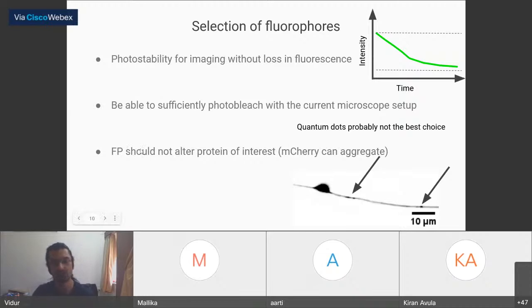The second is that the fluorophore of interest should not change the size or interaction of the protein of interest. This is ensured by tagging the fluorophore at both the N as well as the C terminal and seeing which one best phenocopies your wild type protein localization in either organellar localization or compartmentalized localization. And the last thing, it shouldn't be such a big size that it completely alters the kinetics of movement of the protein of interest. So if you have a small protein, you have to have a small fluorophore attached to it. You can't have a huge fluorophore attached to it.